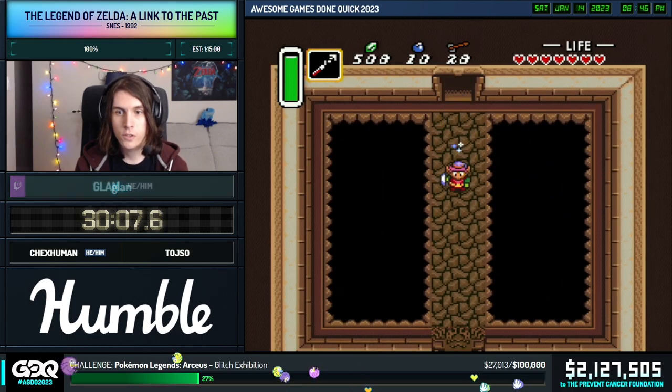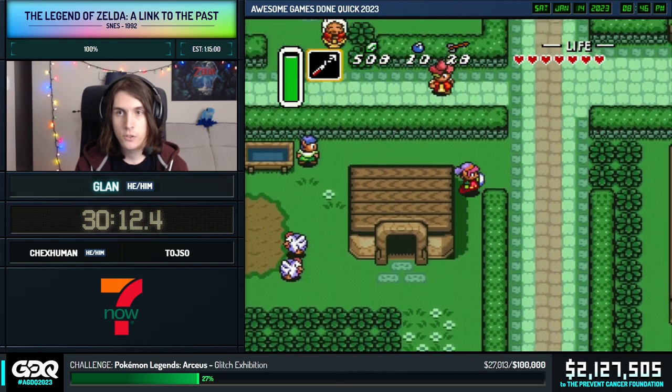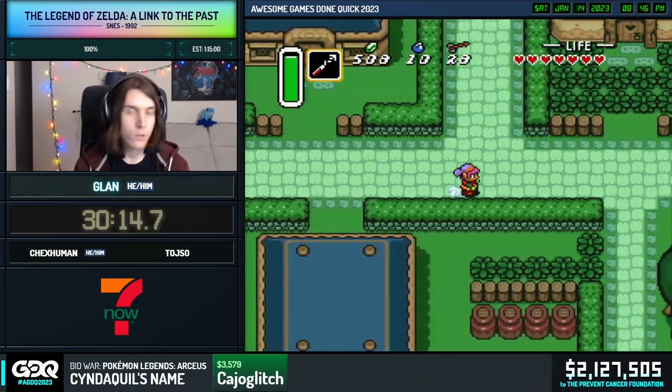And as mentioned earlier, this is on the secondary map, so we're going to leave here, and it's going to bring us back to where we originally entered. So, now we're just back in Kakariko.